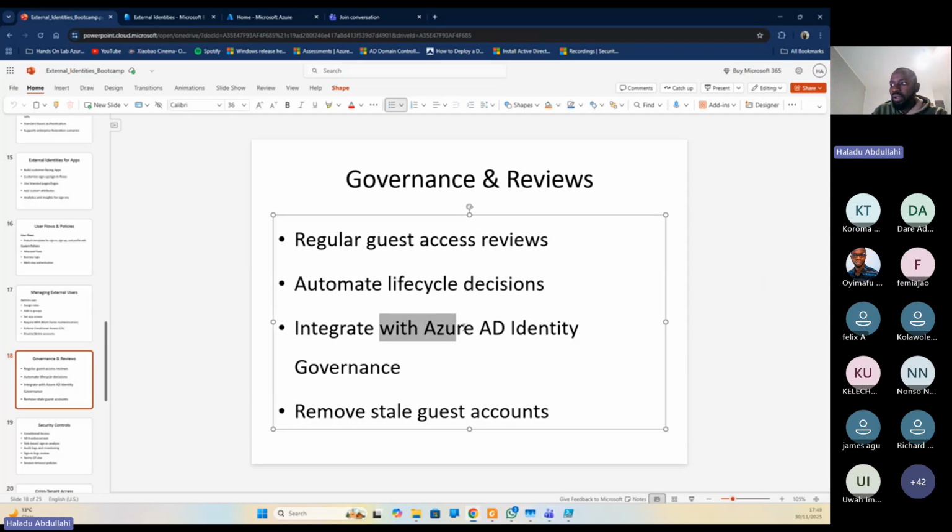You can integrate Azure identity governance with Azure. It has been separated from that, but I think you can integrate identity governance with PIM, privileged identity management, for the access reviews and governance of external identities. Mostly this was used to manage internal accounts, but you can integrate it to also manage your external accounts. It also helps with removing stale or guest accounts, meaning a project has ended with that organization. Maybe that vendor is no longer even your vendor anymore.